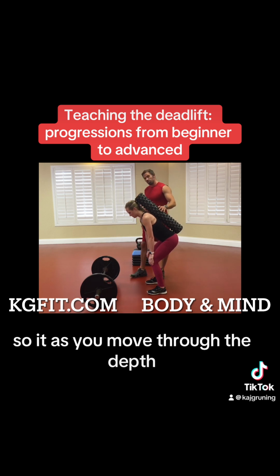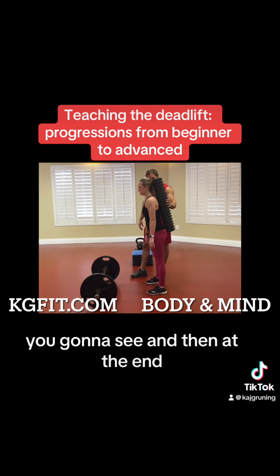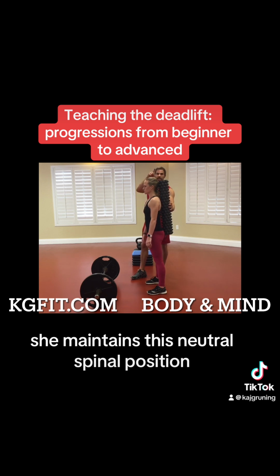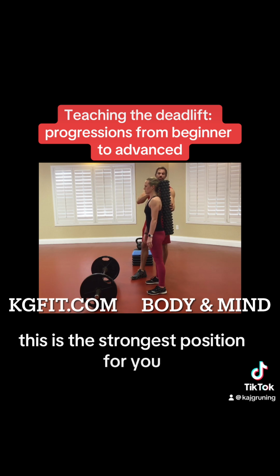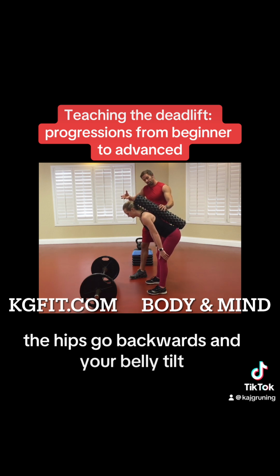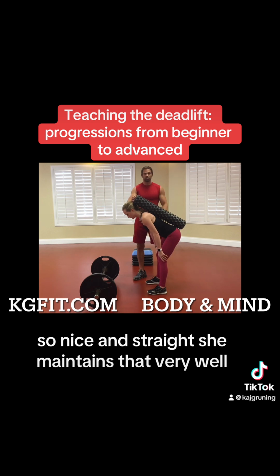So as you move through the deadlift, if you come up, Haley, you're going to see, at the end she engages the glutes, squeezes the buns to get in a neutral position. She maintains this neutral spinal position. This is the strongest position for you. If you go back down, it's karate chop to the hips, hips go backwards, with the pelvic tilt, and she's back into that same position. Nice and straight, she maintains that very well.